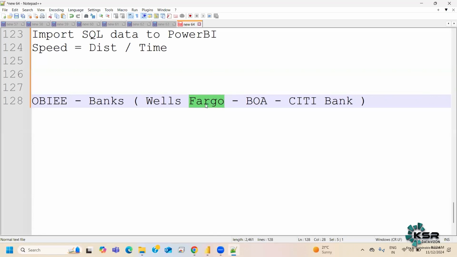It will take more time, until their collaboration with Oracle is closed, they will maintain all these OBIEE reports. That doesn't mean they are creating new reports in OBIEE. Only their legacy reports would be in OBIEE. Their new reports will be completely in Power BI once they feel Power BI is good to go.